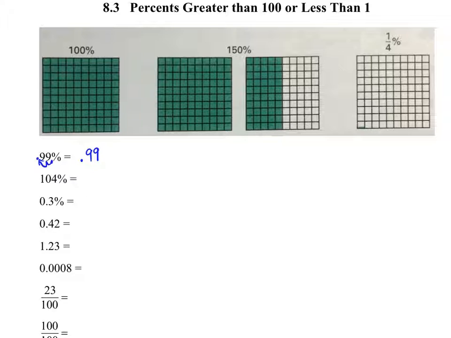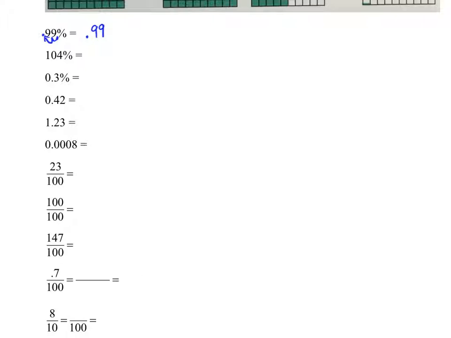So if I have 104%, what's 104% going to be as a decimal? 1.04. Perfect. We do the same exact thing. Even though it's a weirder looking number, you just move it 2, and we have 1, which is like 100%, 1 whole, and 0.04, where the 0.04 would be the 4%. Good? 0.3% as a decimal? 0.003. Yep, we still move it 2, which gives us 0.003.